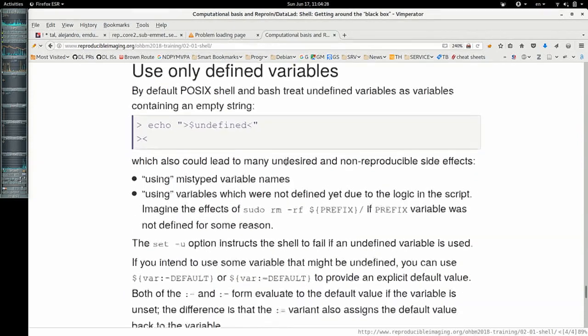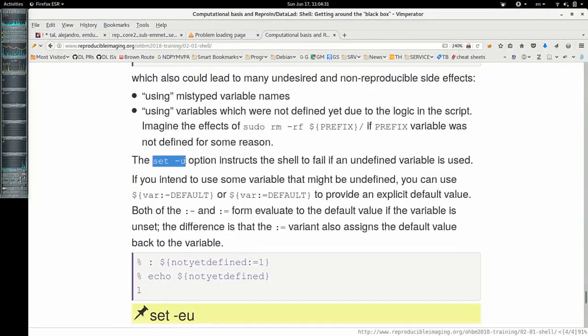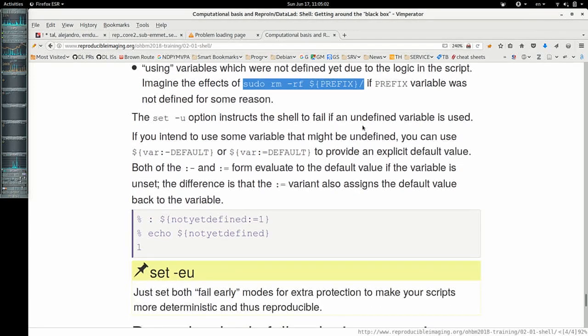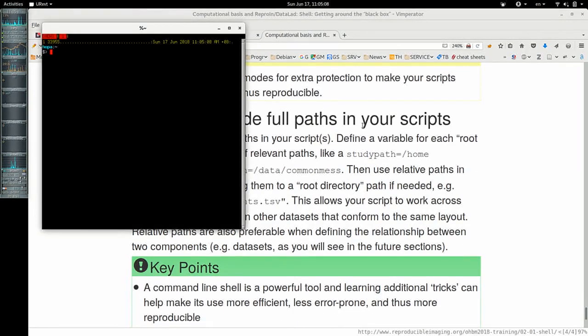And another setting, which is important, is set -u. So this one says, if there is a variable which is not defined, then also fail. Why is that important? And this one kind of gives you examples. Let's say your script does something like use some prefix and then removes with this command with sudo. Imagine now if prefix is not defined. You're just removing everything from your hard drive, right? You probably want to fail if something like that happens and prefix is not pointing to your directory somewhere where you think. So set -e, set -u are really important, and I recommend in every script you write, you just put them in the beginning. So let's just do a quick demo for that.